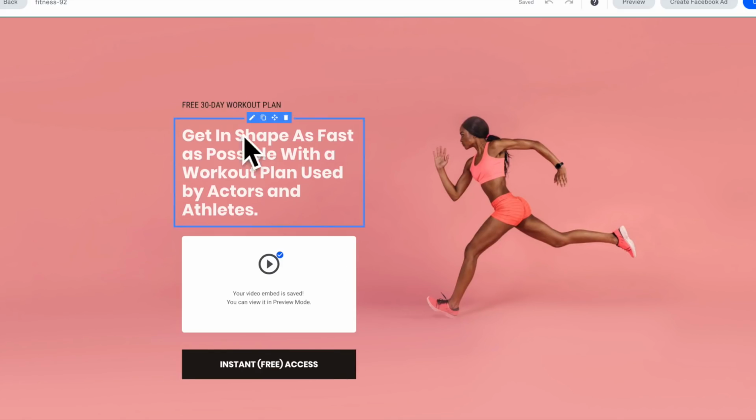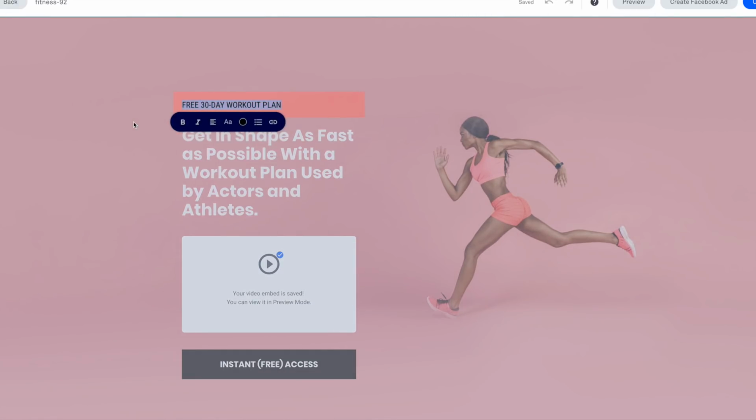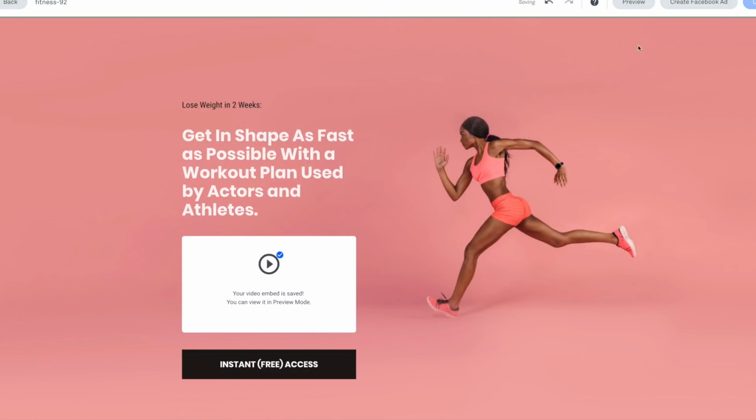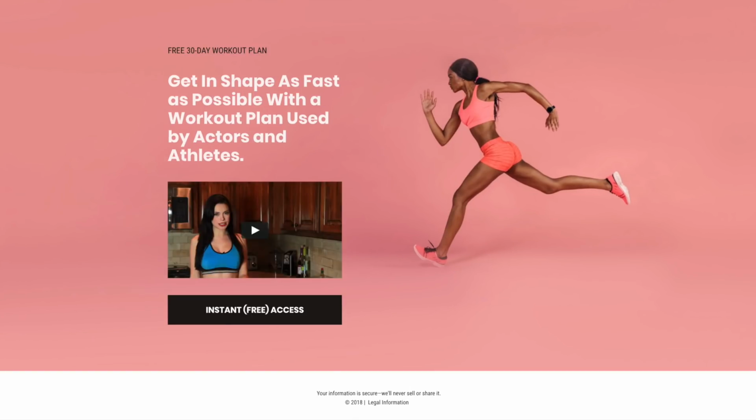So yeah, the way you do it is you just go to your page editor and edit a part of it. For example, in my case, this is the main headline. For the targeting keyword, I do this. This is where I change it. For example, if I'm targeting a keyword like lose weight in 2 weeks, there you go. So I just do this and then update it and advertise that page just like that. All right, so yeah, this is how I do it.